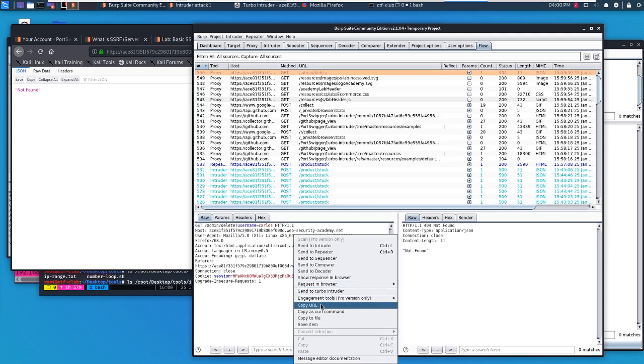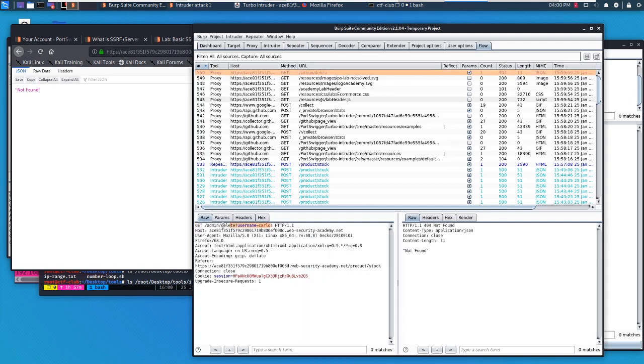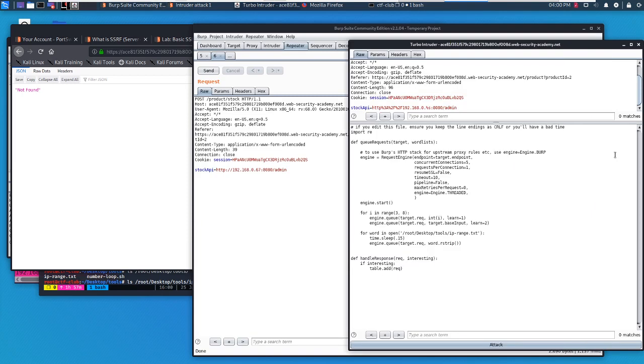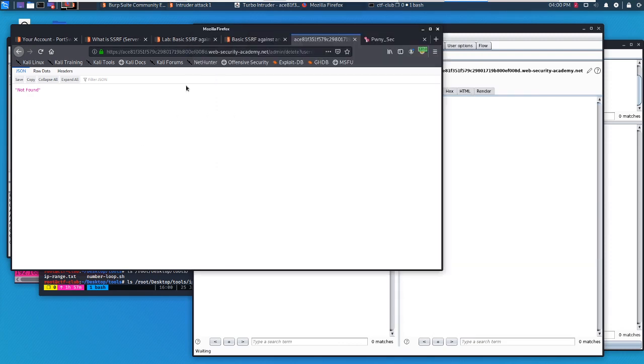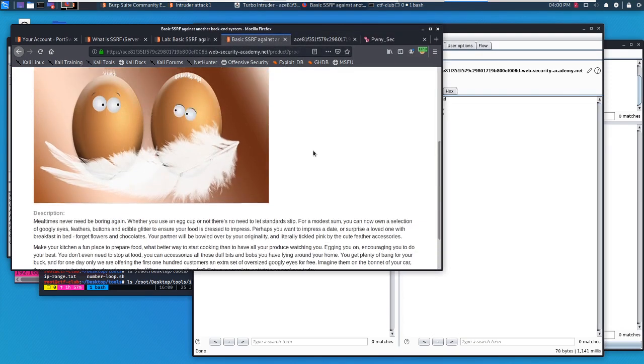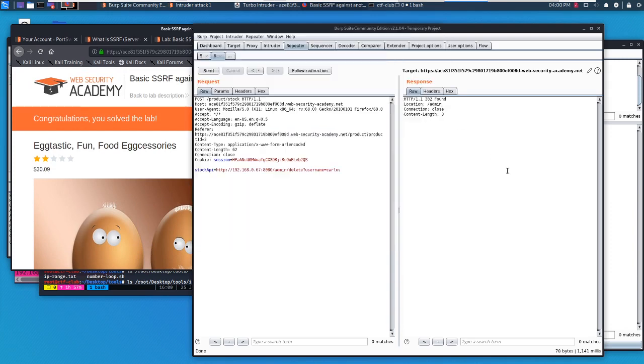But we get the string to do this. And Turbo Intruder is free. It's faster, it's better. We'll replace that string. Solved. So that was pretty easy.